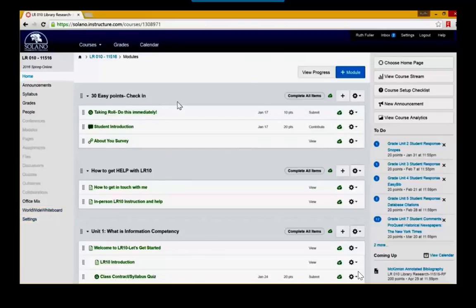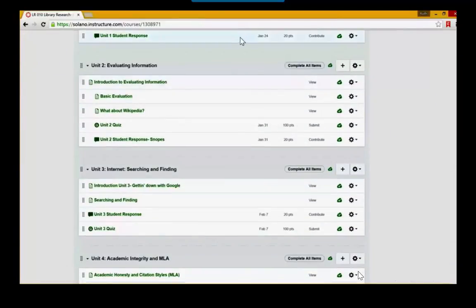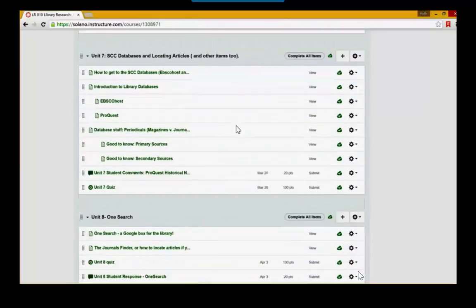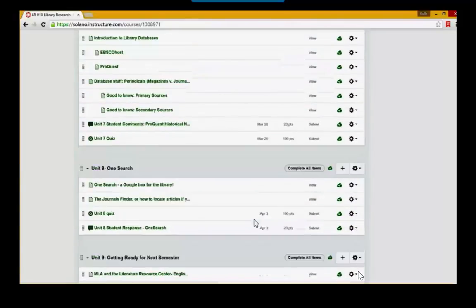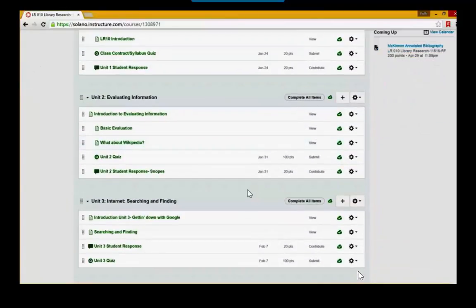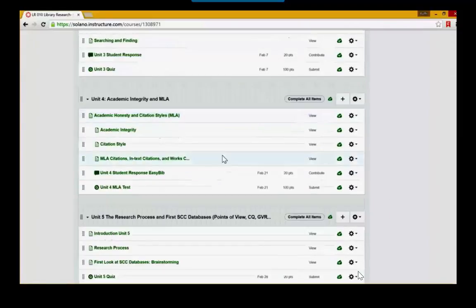All you need to do in LR10 is start at the top and work down. And you need to pay attention to the due dates here for the different units, as you can see here. I'm going to go through a longer unit and just show you what clicking through a unit looks like.